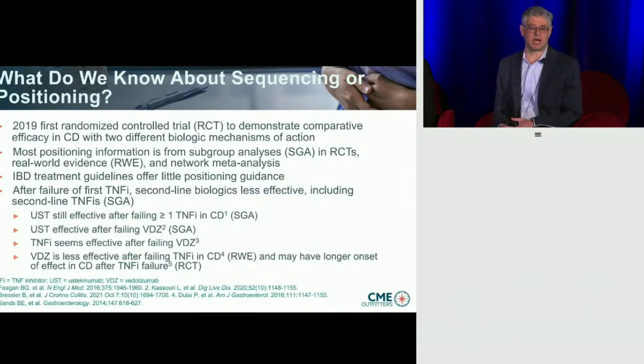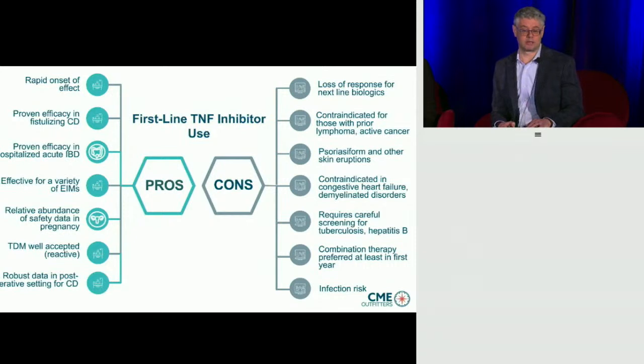I think we also have a little bit of data after failure of an anti-TNF inhibitor: what do those second line advanced therapies look like? We definitely see lower response rates after failure of an anti-TNF across the board, but how do those lower response rates translate with respect to differences that we might see with non-anti-TNF therapies? We have data looking at ustekinumab after failing an anti-TNF in Crohn's, showing that there is efficacy. We have ustekinumab efficacy after failure of vedolizumab. We see also TNFs can be effective after failing vedolizumab, but perhaps vedolizumab may not be so effective after failure of an anti-TNF. And so the combinations actually become dizzying when we start to think about all the possible ways that we might think about an efficacy of one drug after failure of another drug.